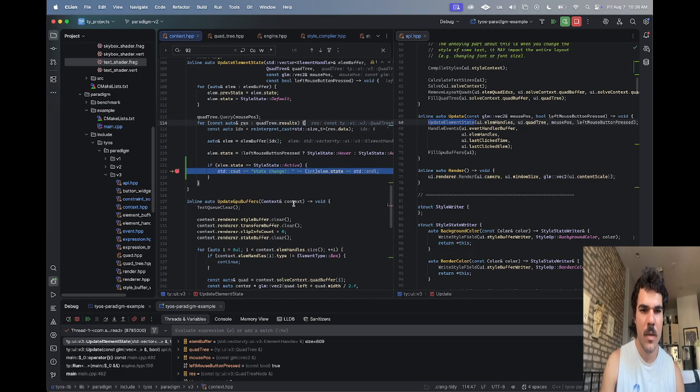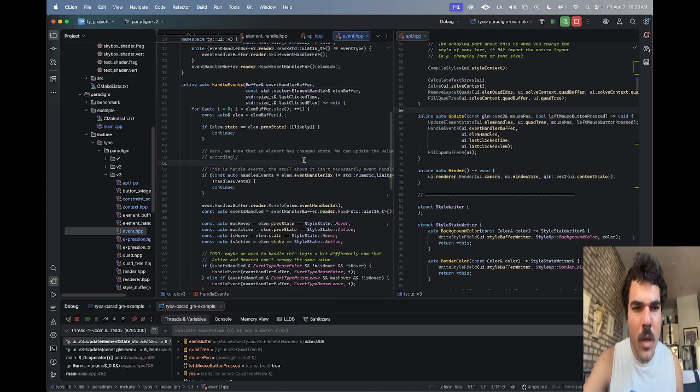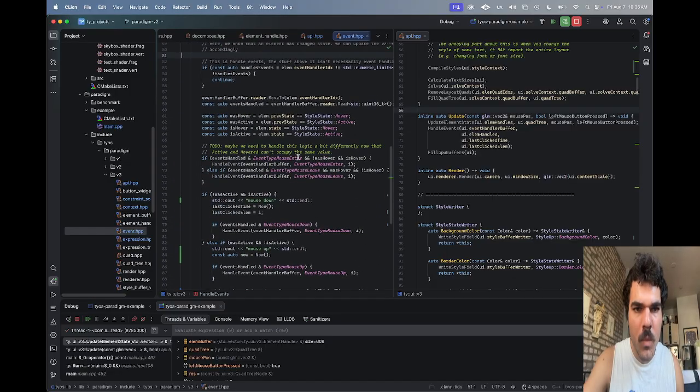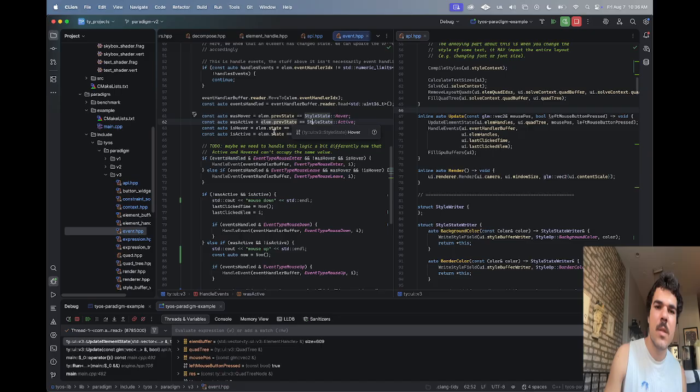Now, in events, was active. Previous state equals active. lm state is active. Okay, so this should be false. So was active should be false. Is active should be true. So we should see mouse down.